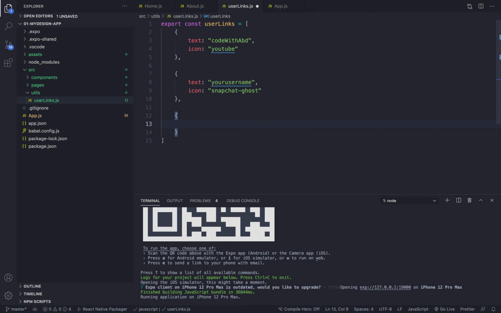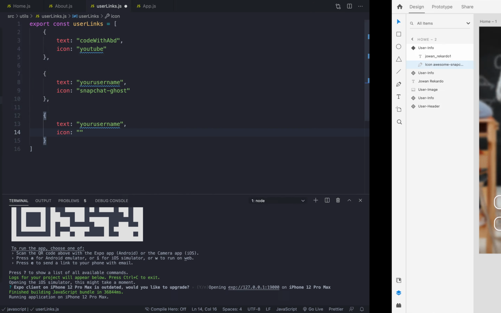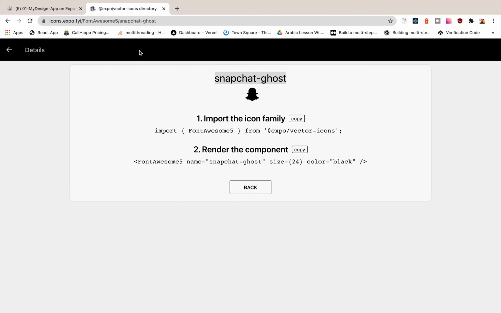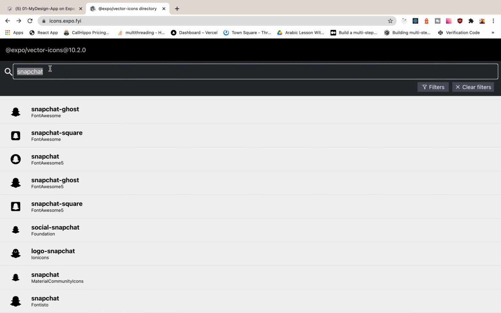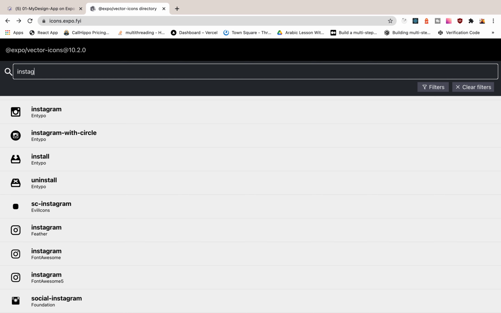We need another one. I will say text, which is basically your username, and for the icon, I will search for, for example, Instagram or LinkedIn or whatever. You get the idea, I guess. So Instagram, make sure that you have Font Awesome 5.